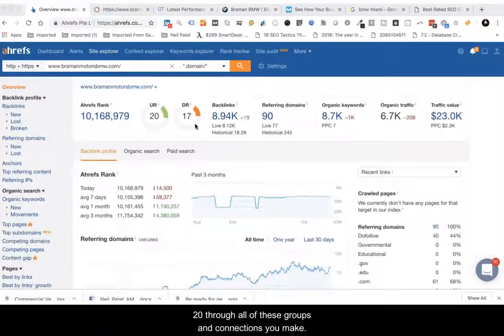All of these groups and connections you make, it's usually agreeable that if you're investing the time, it's helping to advance either your business, your education, or the value that you are receiving in the world. And so you continue to go. And just like how that works in business, in our own reality, that is happening online with search engines.